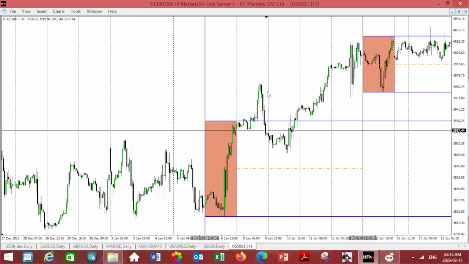I'm just going to do a short teaching on how to use Monday's trading range. Monday's trading range is so important. That's why I don't like trading on Monday. I like to wait for price to show me how the Monday's trading range is going to be. So I always allow price to print the Monday's range, and I will use that range in advance for some of my setups. This is one of the ways that I approach the markets and how I use this information to my advantage.